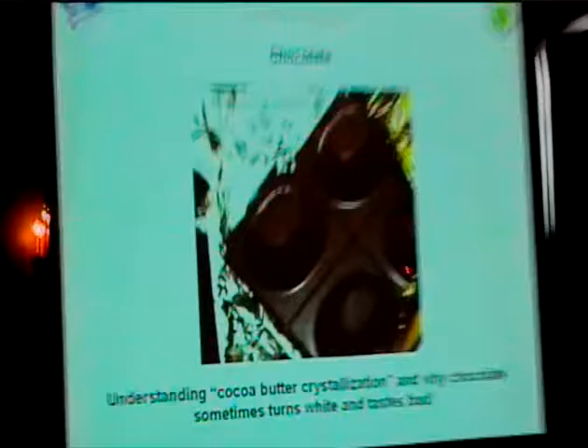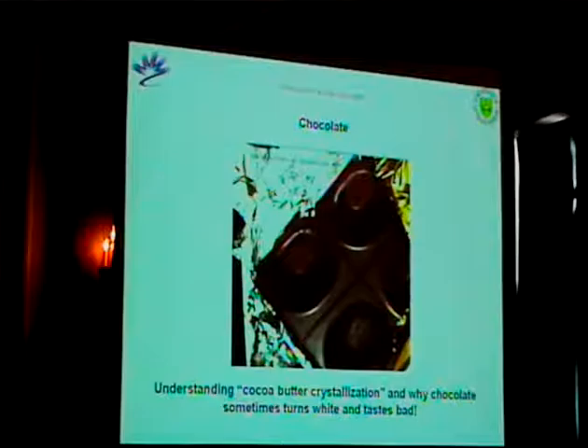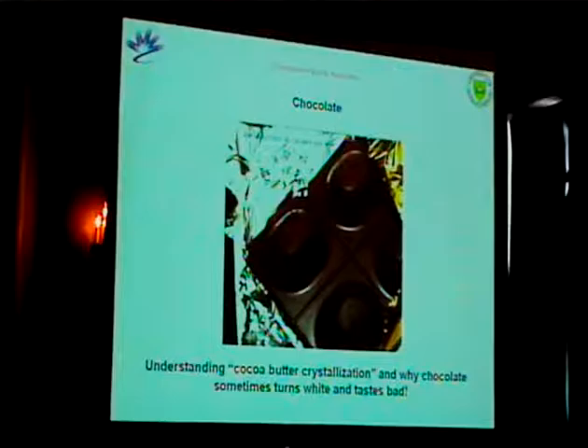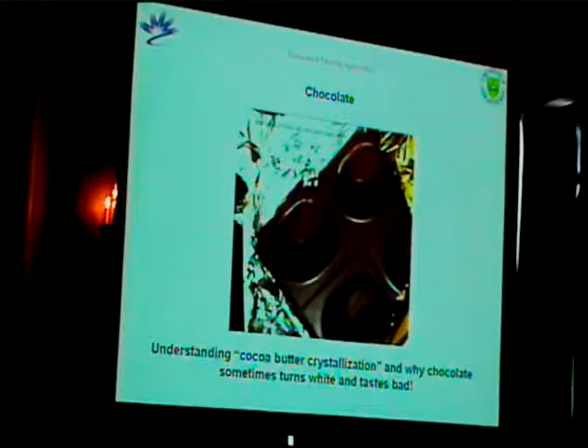Here's an interesting example about chocolate. Daresbury in the UK did an interesting experiment for Cadbury. Cadbury was having a problem with processing — there's a particular structural form of chocolate called Form 5 which gives chocolate that nice soft texture. If you don't process it at the right temperature you don't get Form 5 chocolate. They also discovered — proving what everybody's grandmother already knew — that you actually have to stir or shear the chocolate as you build it to get the right structural form. The fun thing was they also showed Cadbury that they could actually decrease their processing temperature by 15 degrees centigrade, saving a lot of money in processing costs — though Cadbury will never tell anybody how much they saved.